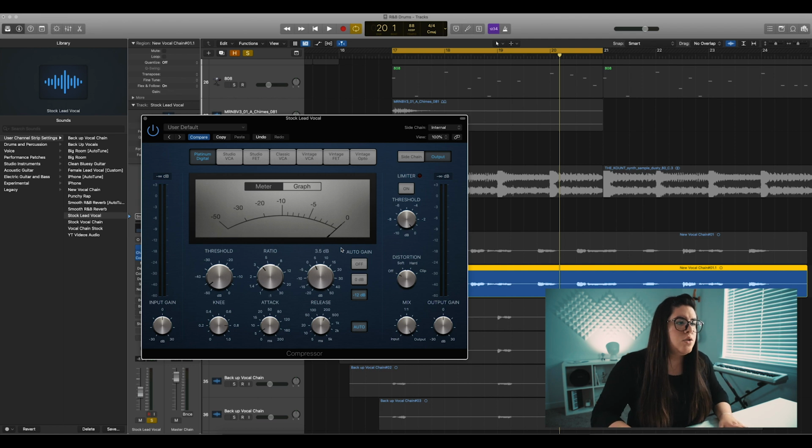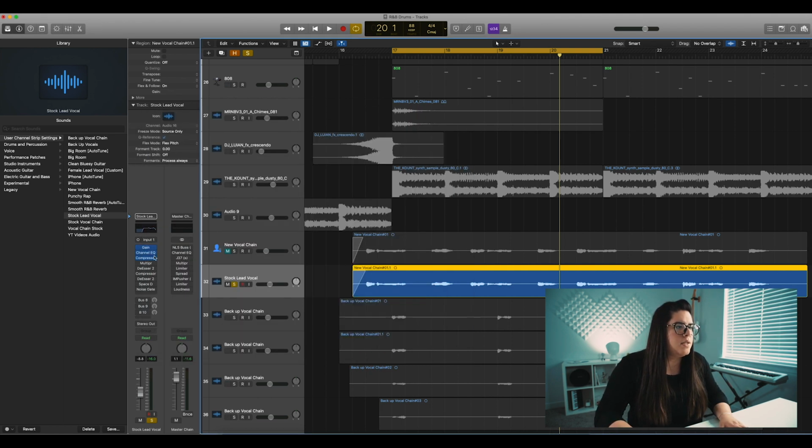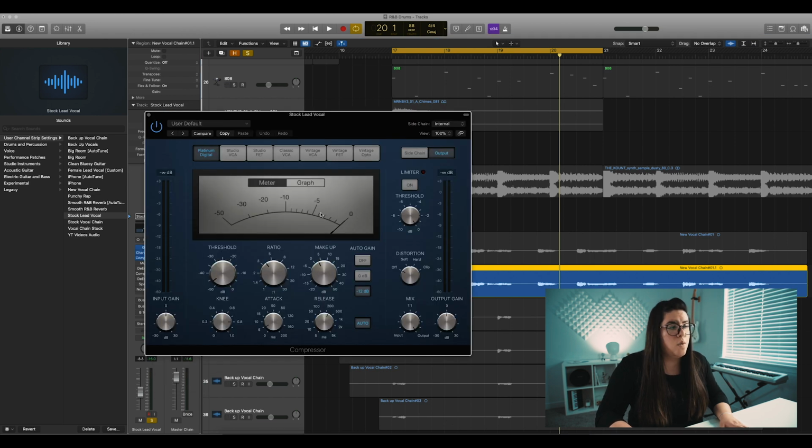So the first thing you're going to notice here is this is a stock plugin inside of Logic. If you go into Dynamics, Compressor, this is what populates. Now, there's a ton of knobs here and it seems super overwhelming, but it's actually pretty straightforward. There are only 1, 2, 3, 4, 5 settings that you really need to worry about here.